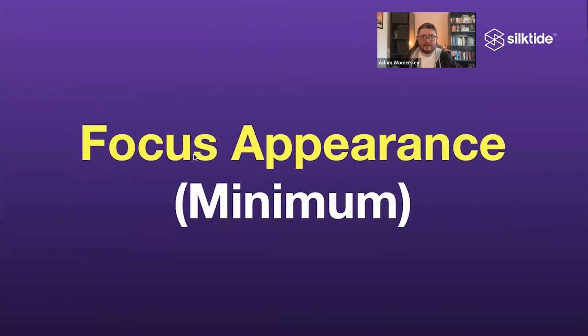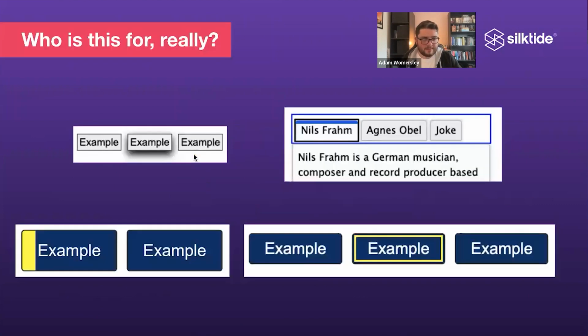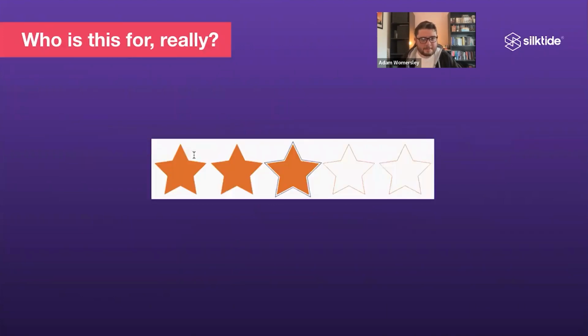Next up, we've got focus appearance, and this is where we think back to the focus states that I spoke about a little bit earlier on. This rule here aims to define the minimum rules for what a focus state should be. So here's some examples of focus states that would pass the requirements as the draft version of WCAG 2.2 requires. Unfortunately, I still don't think that it's good enough, right? I don't think that I'm being super picky here. When these focus states are zoomed in at this size, they look kind of good. They look okay. Here's another example, right?